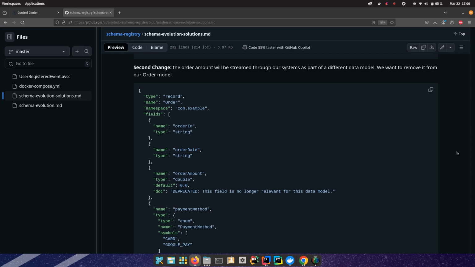So what we can do for the first iteration is to make this field optional by providing a default. We can also flag this field as deprecated. We don't really have a smart way of doing this in AVSC files, but we can use the doc attribute. Now, we might jump the gun and think that since this is now optional, we could remove it in a future version. But it's really not that simple since we have to respect forward transitive compatibility. So as long as the first 2 versions are still registered, we will not be able to remove this field.